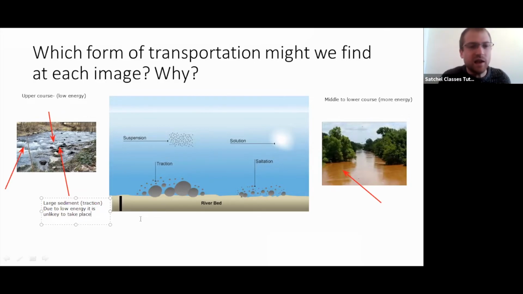Okay, and because of that low energy, that sediment takes a long time to be broken up into smaller pieces. Okay, so the only thing that will change that is if we have a storm or flood event. This can break down or erode down material, sediment. So that's what it can do to allow potentially saltation or suspension to take place. So a storm or flood event can erode down sediment, making it easier to transport.